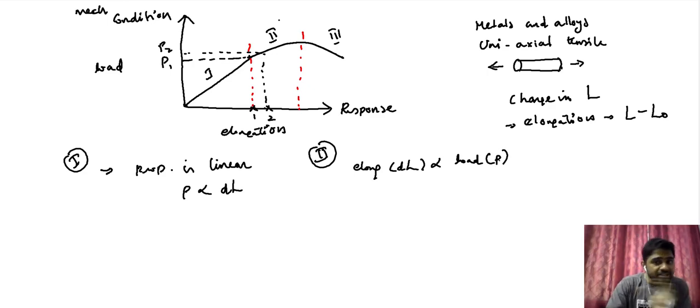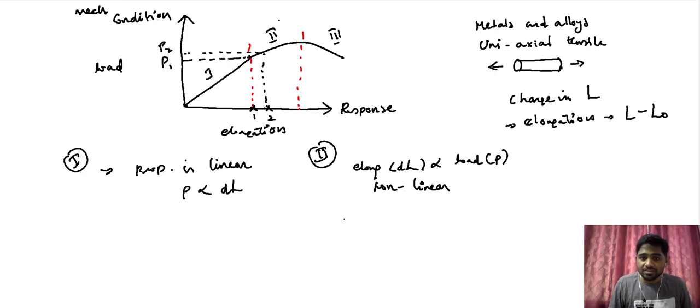But one distinguishing feature between 1 and 2 is that section 2 is non-linear. Of course, not in the pure mathematical sense, but the way we perceive it, the first section is linear. There is a linear relationship between the load and the elongation, whereas in the second section, to bring about or increase the elongation, you need to progressively increase the load. So there is this relation, that is, for increasing the elongation, you need to increase the load. Even though that relation exists, unlike in the first section, it is not linear, it is non-linear.